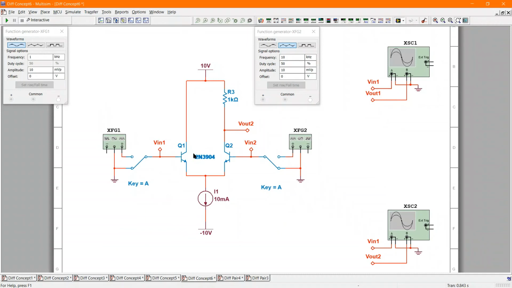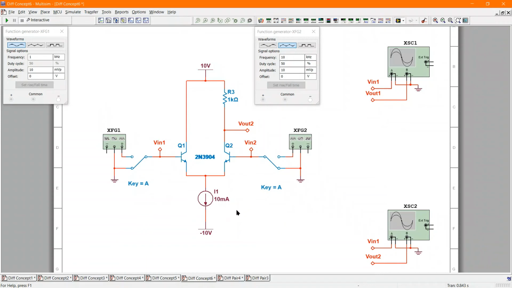I'll get a collector current whether this is a piece of wire or this is a 1K ohm resistor. I'll get the same collector current. The transistor is a current source. It's a current amplifier. If I put a certain current in, I get a certain current down through the collector. So to simplify the silicon level, I don't necessarily need a resistor here. I can just use a piece of wire. So let's see how this works.